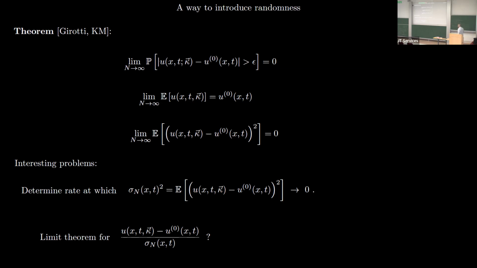And then after you compute that rate, of course we're thinking like probabilists, so we're looking for the central limit theorem. That means you take this random quantity, subtract off its average, divide by the sigma, and then ask, does that have a limit theorem? Does that converge to a Gaussian or something else? It probably converges to a Gaussian. It'd be crazy if it didn't, but that's the next kind of question you might ask.